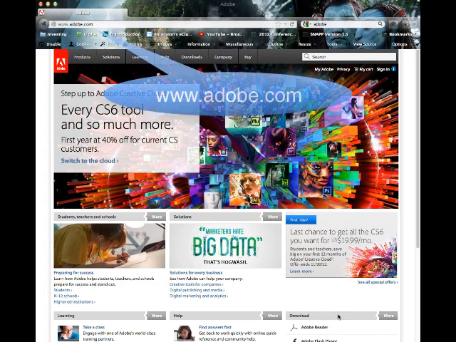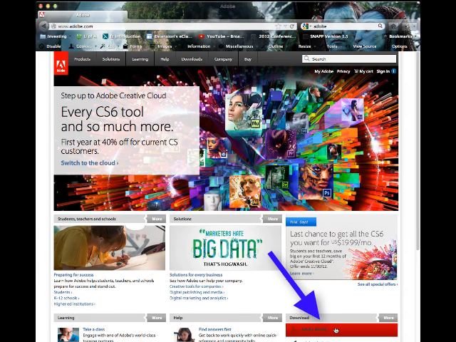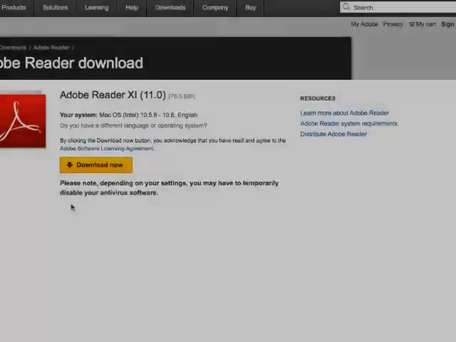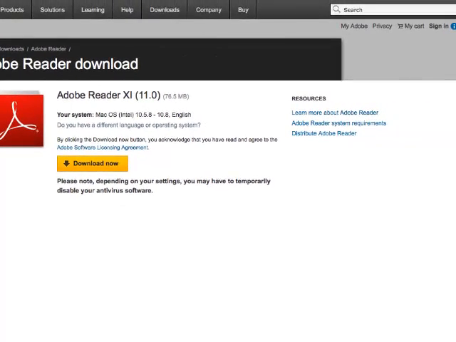So you first want to go to www.adobe.com and find the link to Adobe Reader. The latest version at this time is Adobe Reader 11. Now if you have an older version, it's best to download this latest one. You'll also see other products on the site, but these cost money, and for the basics you'll only need this free one. So click on the Adobe Reader link and follow the steps to download the program to your computer. If you're having trouble downloading a software to a Windows computer, there is a link below this video that may help you.